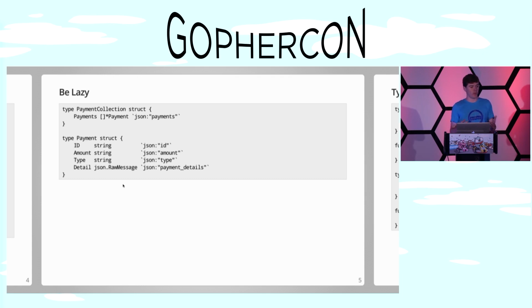And this is essentially a way for us to tell the JSON parser that I know there's this field called payment details. I know there's information in it. I don't want to do anything with it right now. Just hold on to it, please, and I'll get to it later. Right, because the core issue that we have with the map of string to empty interface version is that we're trying to parse everything all at once. And we could parse it correctly if we had some other information, right? So instead, we're going to wait till we actually have that information and hold off parsing for now.